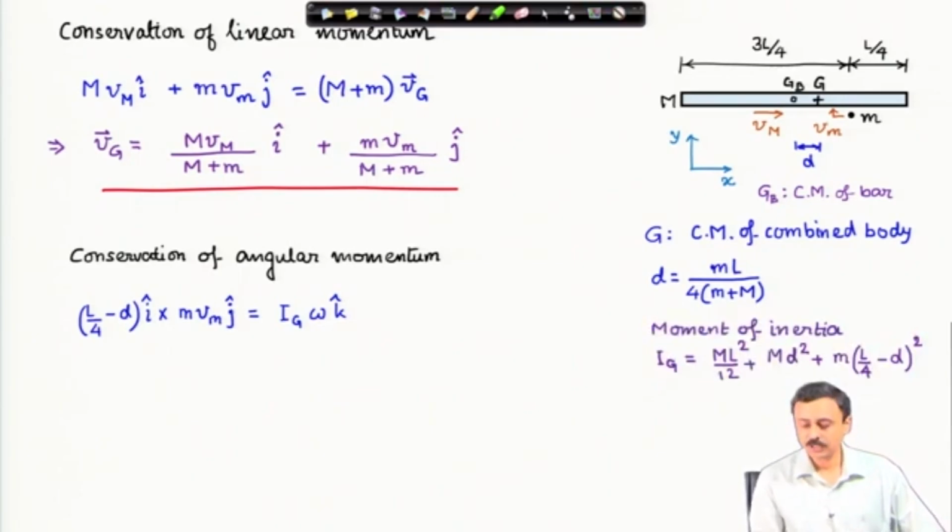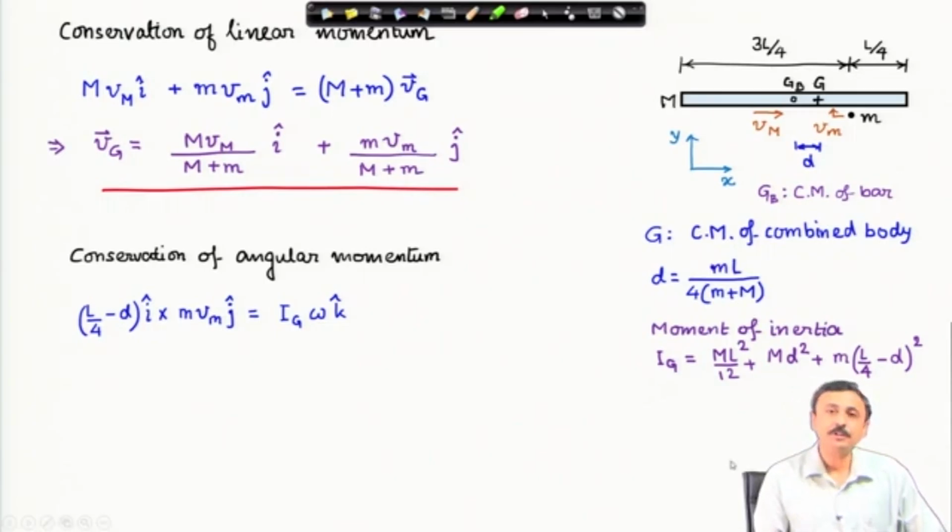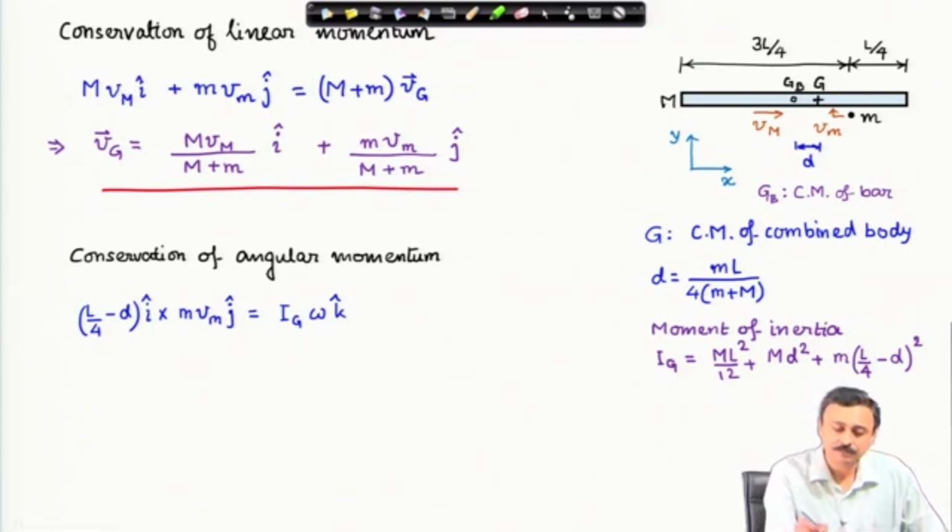Moment of inertia about G is, now for the bar, it is m L square by 12 about its center of mass, plus parallel axis theorem, it shifts by a distance d, therefore, plus m of the bar times distance square, plus the last term is the contribution from the particle. So, mass of the particle times the distance from the center of mass whole square. So, that gives me the moment of inertia of the whole system, the bar particle system, about the center of mass of the whole system.